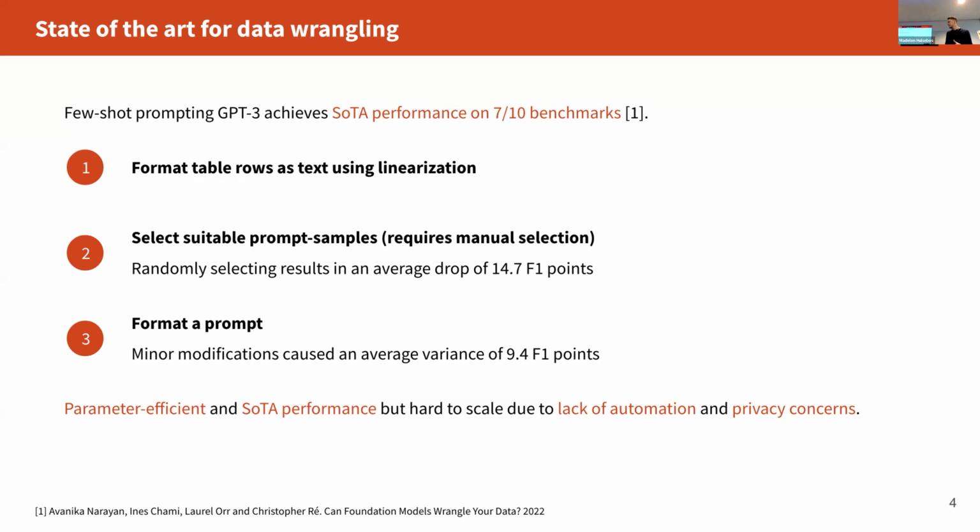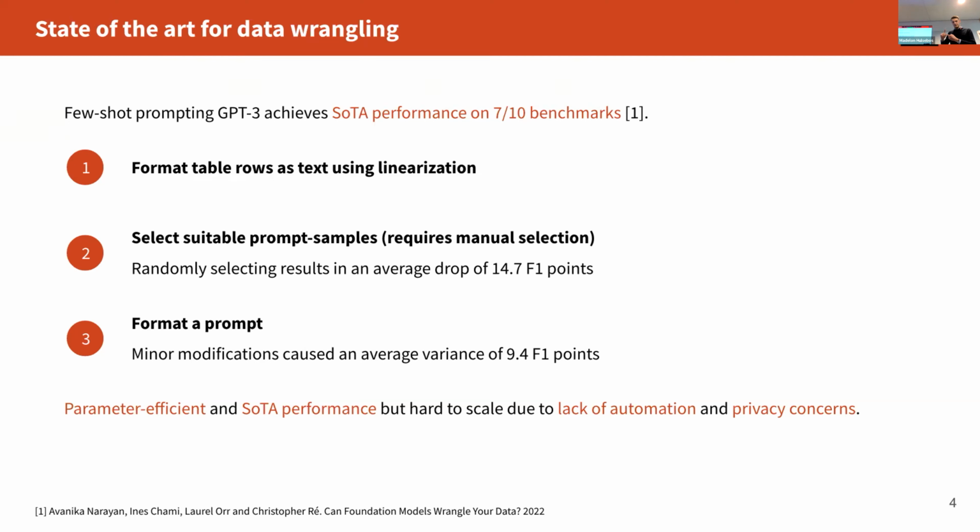And the main takeaway here is that the performance of doing this prompting is really susceptible to little changes. So if you pick your examples randomly, your performance drops significantly compared to when you manually engineer the most optimal samples. And also this textual prompt that I was just talking about, like this instruction, like, hey, are these two entities the same? Adapting that a bit can also cause a significant change in performance. So there are quite a few quirks there, but if you manually engineer everything in the correct way, these language models are able to achieve good performance on these kinds of tasks.